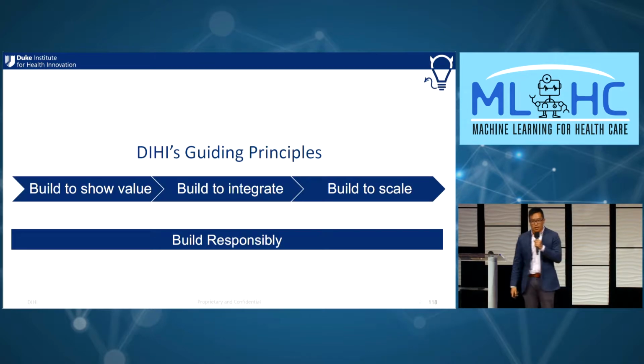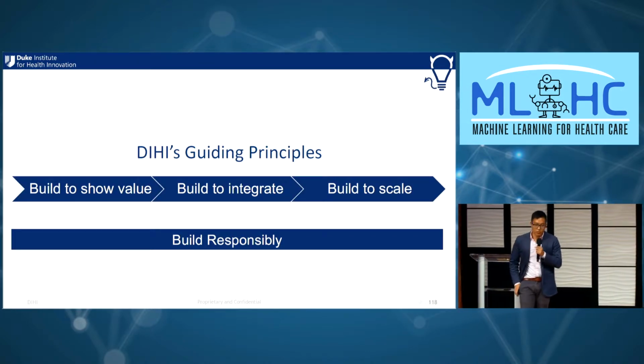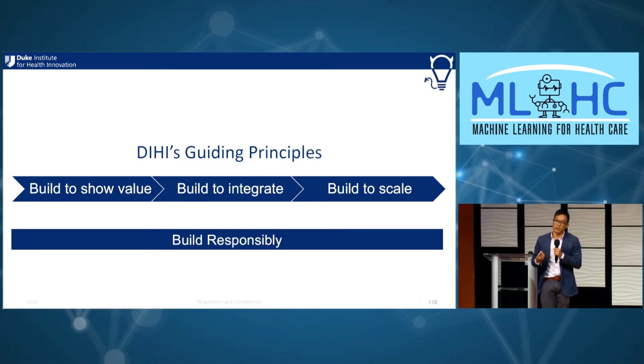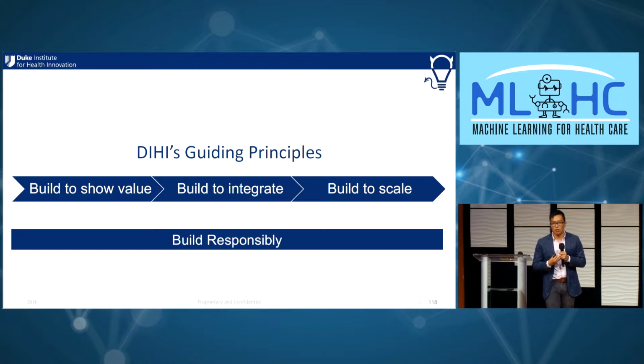So I'll wrap up. Really, I want to go back to these three principles. When we were first starting out doing data science at DHI, we realized, like many of you, that machine learning has huge potential in healthcare. And so we really wanted to say, if we're thoughtful about the way that we build these solutions, we can really prove that to people. So we started by building to show value and working on the right problems.